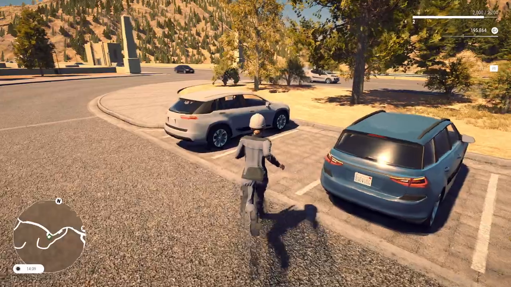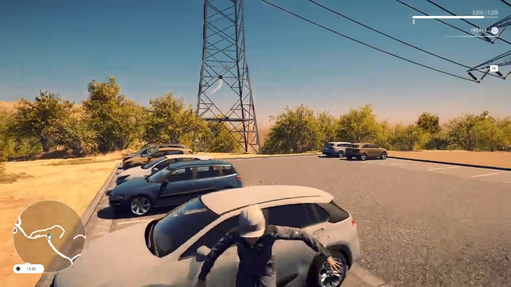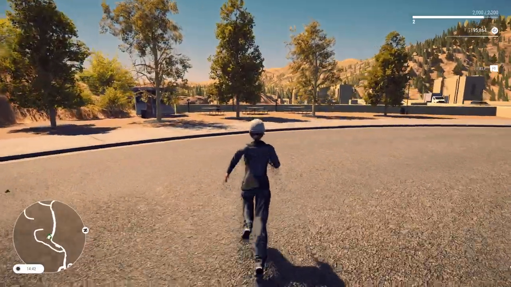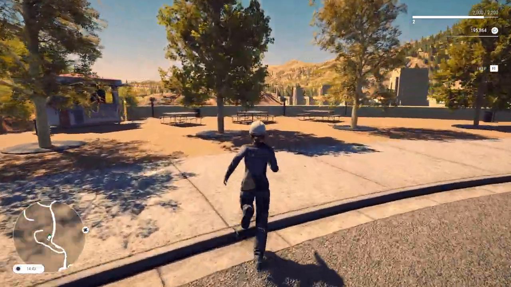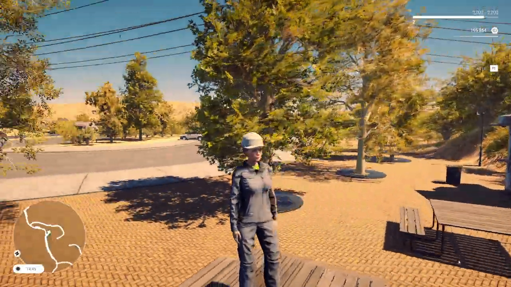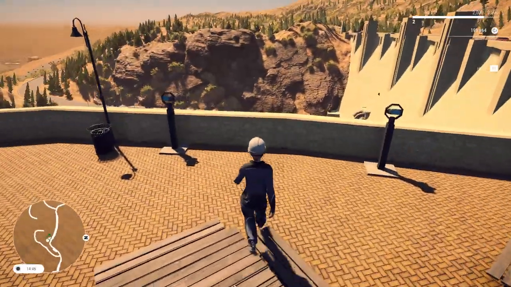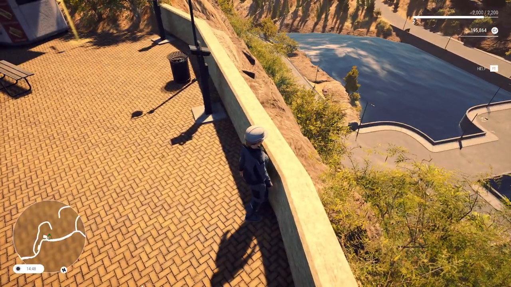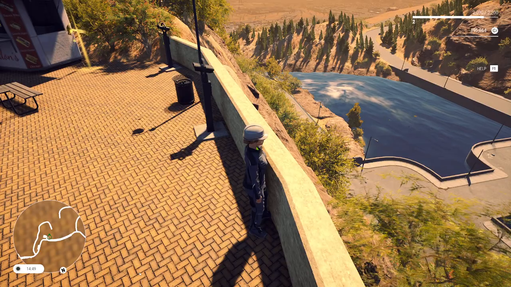And now all of a sudden the cars are here, but what are they doing here? I have no idea. There's nowhere to go. Oh, I'm so blind, guys. I was like, where the heck is the dam? And I was looking that way the whole time, but where are the people? The cars are parked, but people are nowhere to be found. Ah, that's the dam.